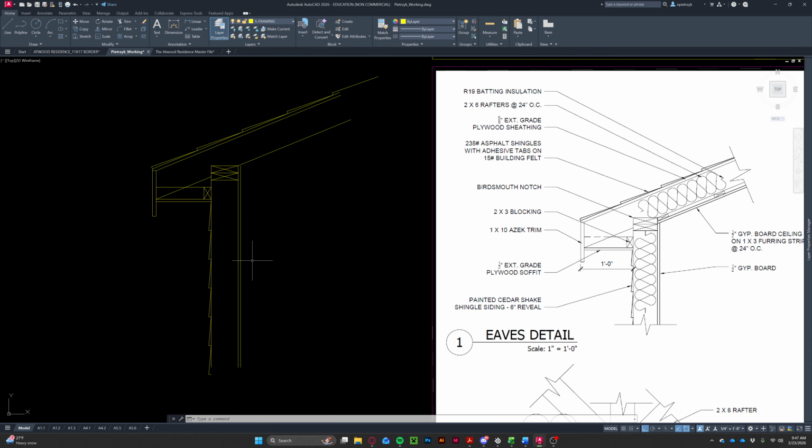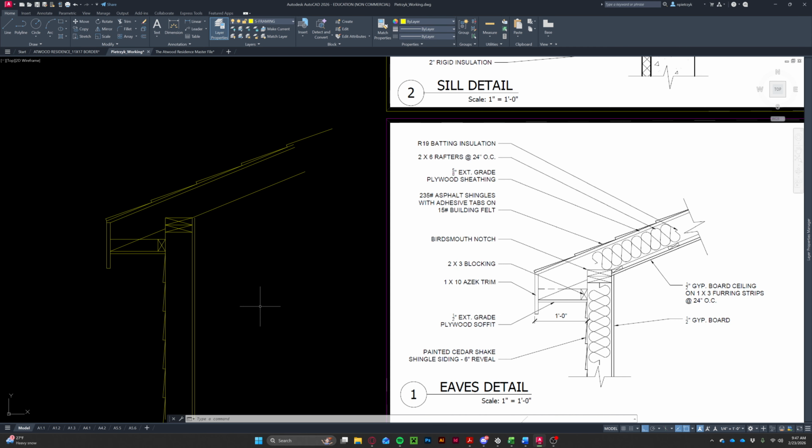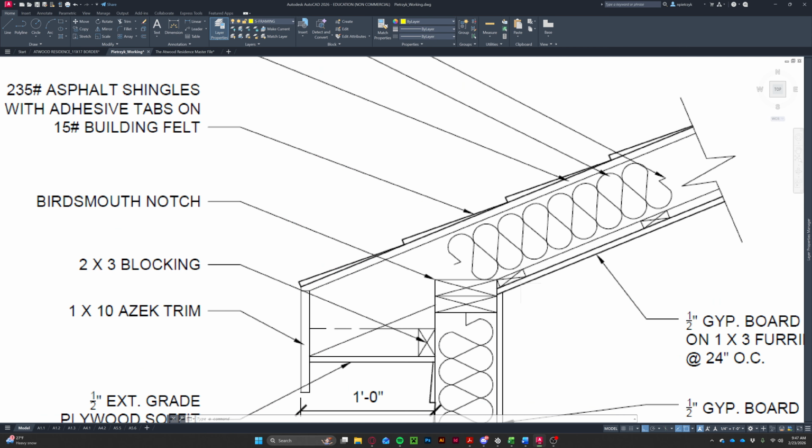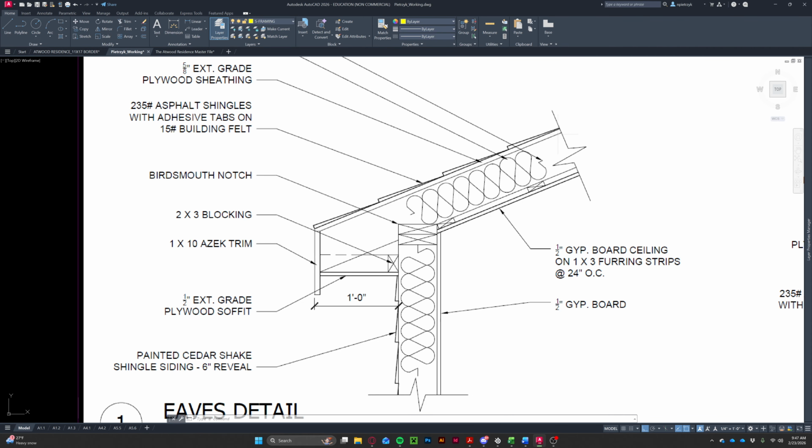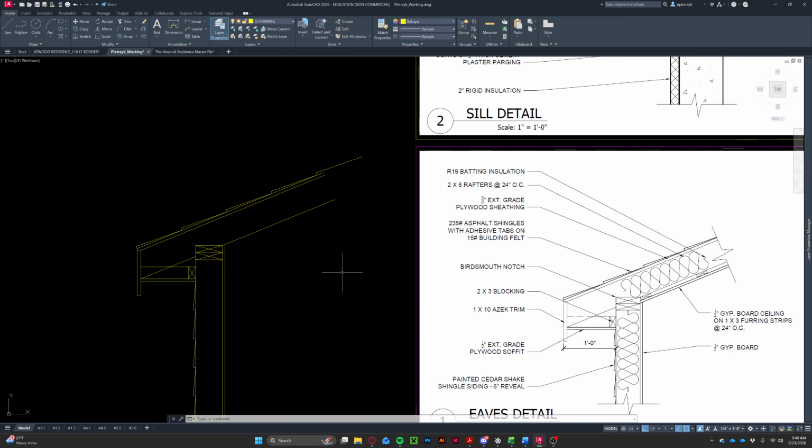Cool. Well, we're almost done with this. What I'm going to do now is, basically there's 3 things left we have to draw, at least. We have our insulation to draw, we have our furring strips in our ceiling system to draw, and we have these break lines. Pretty basic. After that, we have to dimension and add these notes, but that's nothing too crazy.